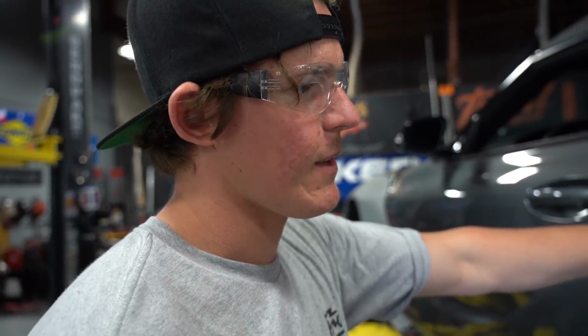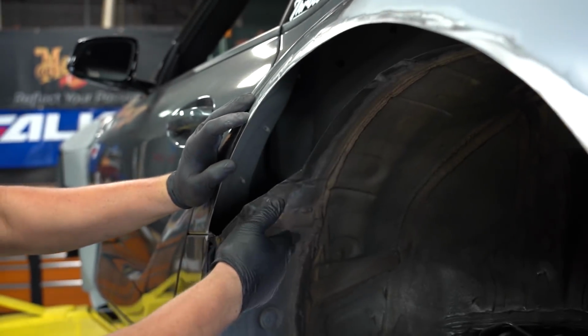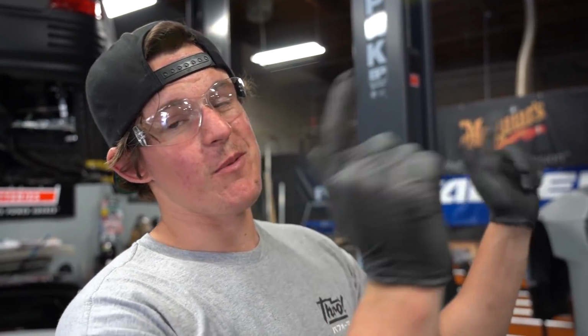It's kind of like a factory rhino line, so that rocks and all that stuff, and so it protects it from rust. So we had to blast that away to get at the bare metal on the underside, clean it up, make it nice so that we can weld to it. Once we're done over here, then we're gonna move on to the other side.